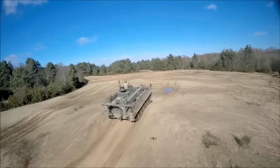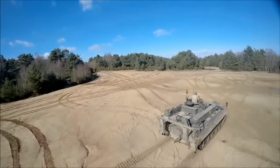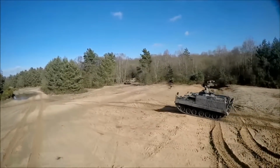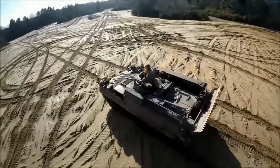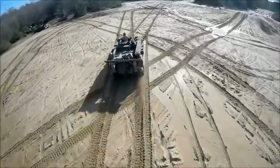In terms of keeping up with the battlegroup, this vehicle, if anything, would be the leader of all the vehicles. I don't know how the Ajax performs. I've never seen the Ajax firsthand or even been inside it. But I know the Warrior is pretty much the tip of the spear, nearly over the Challenger 2. They say the Challenger 2 is fast. No, this thing is nearly double as fast. I mean, whatever you see on paper and specifications is fantastic, I know firsthand how these vehicles travel. Warrior will always outbeat Challenger 2.